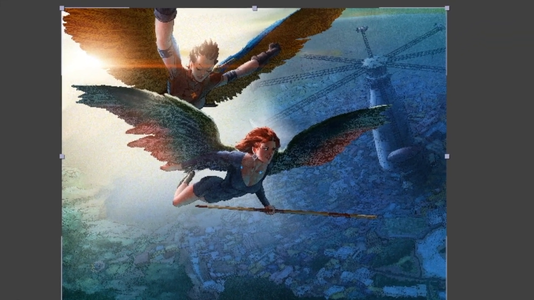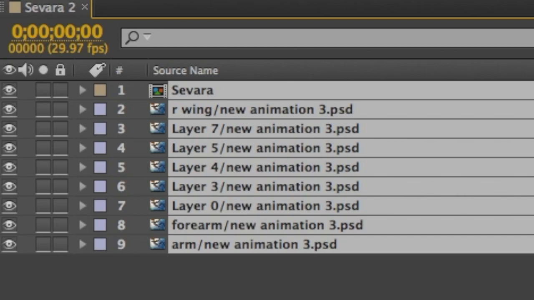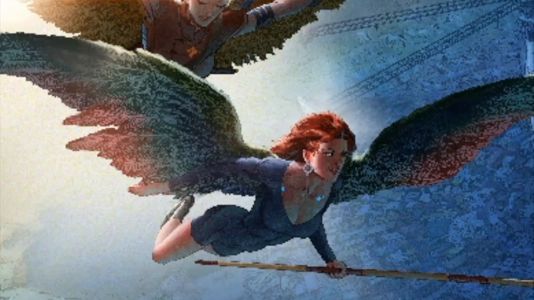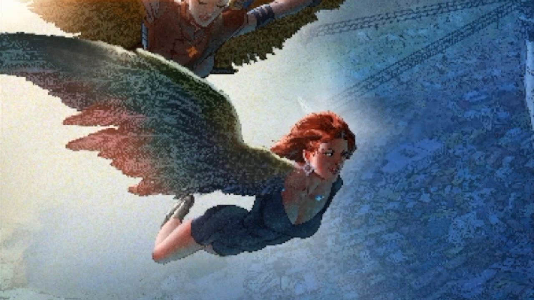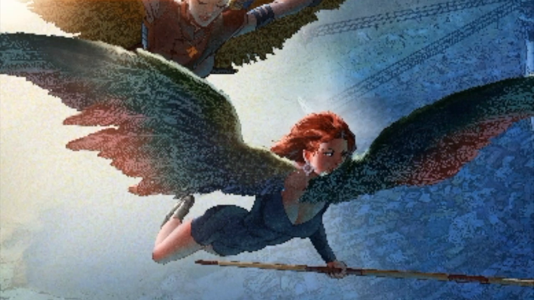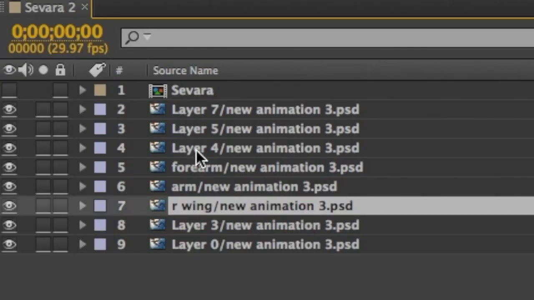One of the tricky things is that when you bring your Photoshop file into After Effects, all the layers are in different positions. They're all messed up. You've got to move them around. And you also usually have a top layer, which is like a static frame. It's like a static photo with no layers. It's just a solid photo of your whole image that you've got to make disappear. So get rid of the top layer and then reorder. This is what I'm doing right now. I'm reordering all the layers because they were all backwards. And then once you do that, you can start to animate.